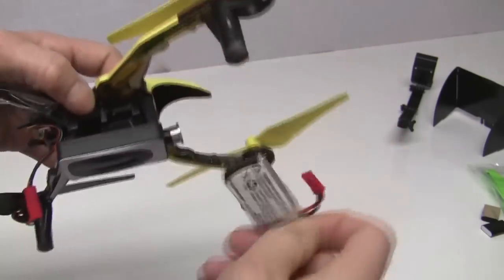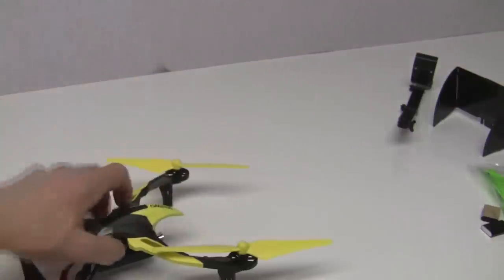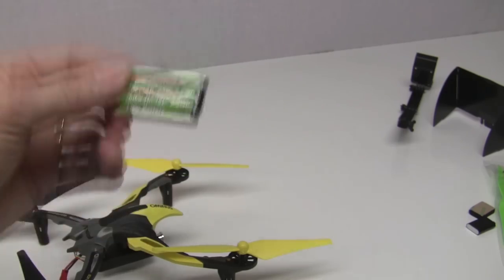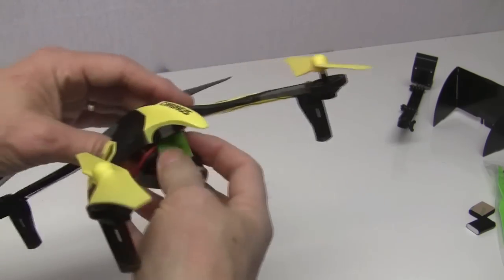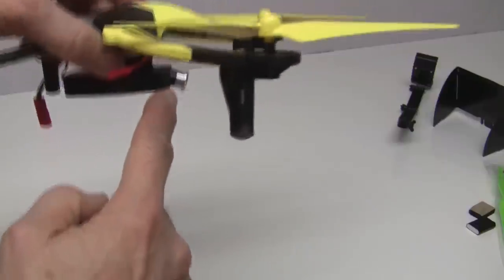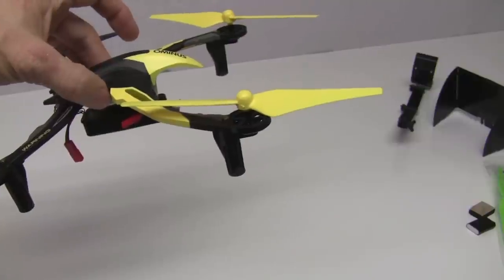They have a one cell 3.7 700 milliamp LiPo that comes with it, and I went ahead and ordered more. These are actually from the previous version. This one's a little shorter. There's two different sizes. It doesn't seem to matter which one you use, and that just slides up in here. When you put that in, make sure your flap is not in front of your lens. Your lens has a nice downward angle, which is great when you're flying, something you need. JST connectors. When you do connect this, you want to connect it on a flat surface. And so let's just connect it and get everything running.